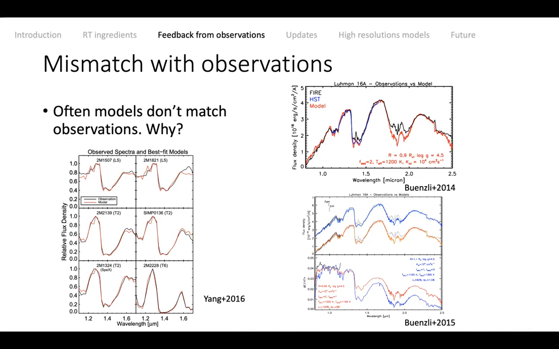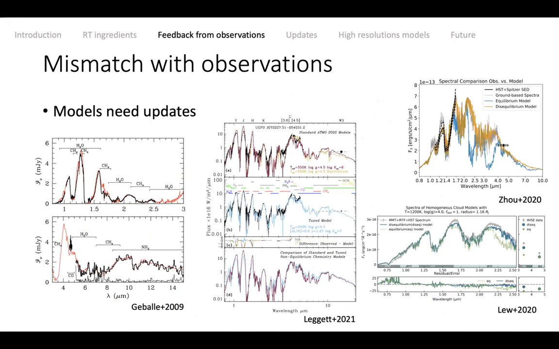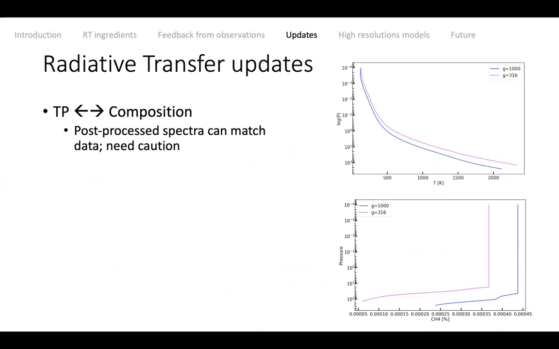And in some cases, we are doing a much better job. However, there are other cases where we realize that we are still missing things from our recipes. For example, you can see in all of these models, there are regions where our observations and our models really don't match each other. And you can see something similar here, where the best fit equilibrium chemistry model with the light green color doesn't fit the data at all. And the reason why this happens is because not all atmospheres of brown dwarfs, as we realized eventually because of our data, are in equilibrium chemistry.